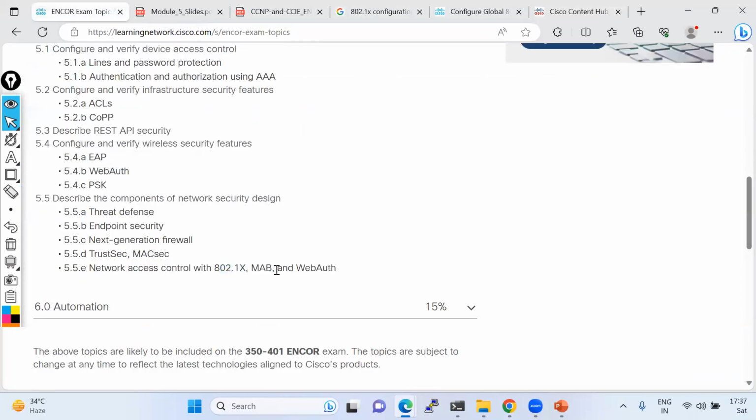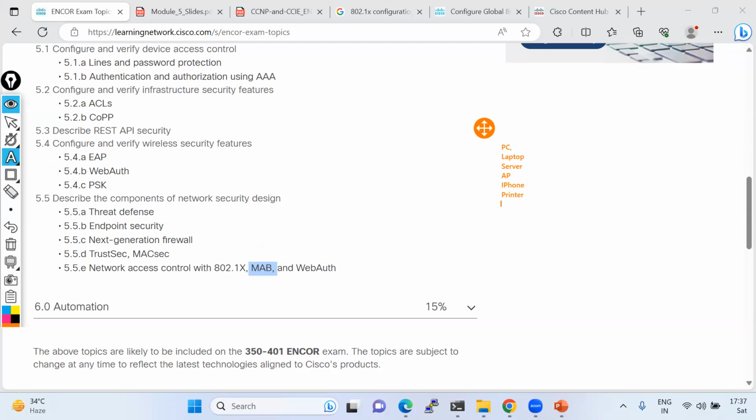So now you have a question: what is the MAB? See, all endpoint devices like your PC. What are endpoint devices? Your PC, your laptop, your servers, the AP, the IP phone, the printer, a lot of endpoint devices we have.